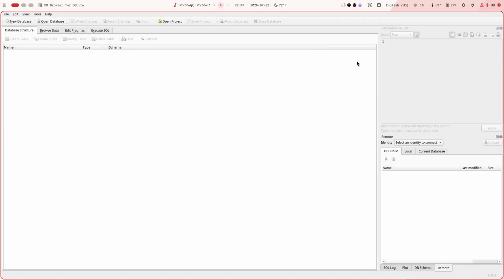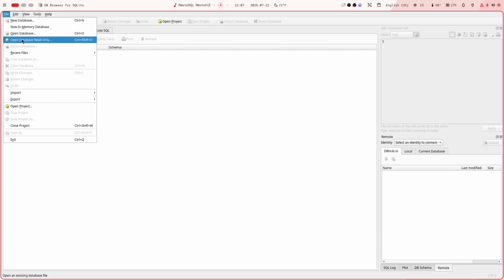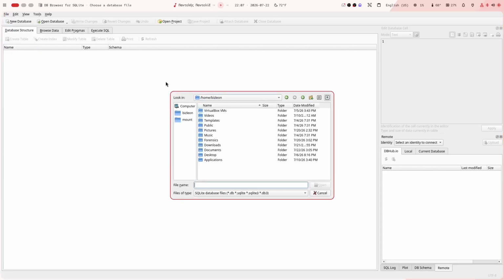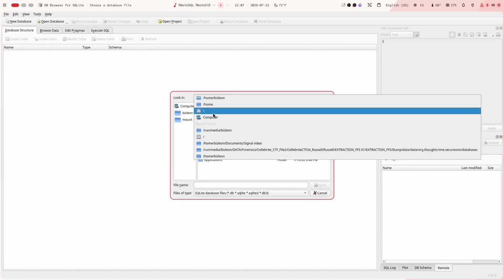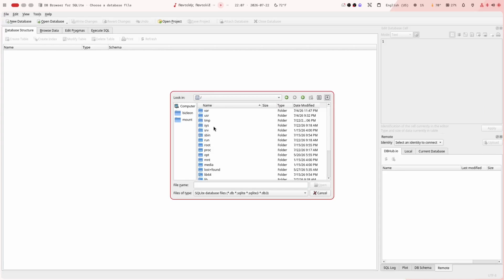Okay, hey everybody, I'm back in DB Browser for SQLite and I'm about to open the database again to show you guys from the beginning how to get to the Signal database and how to decrypt it. So what we're going to do first is we're going to go to the path which I have saved.